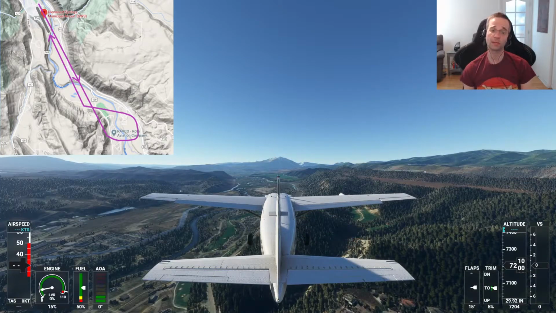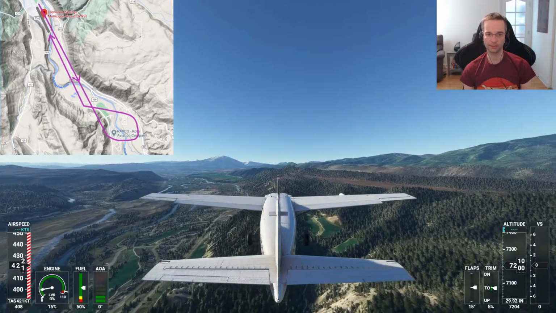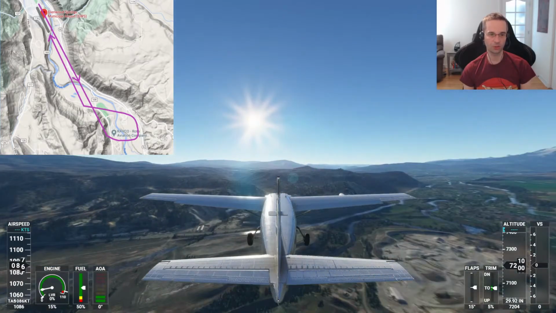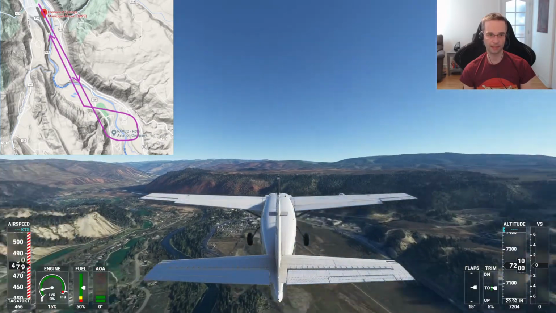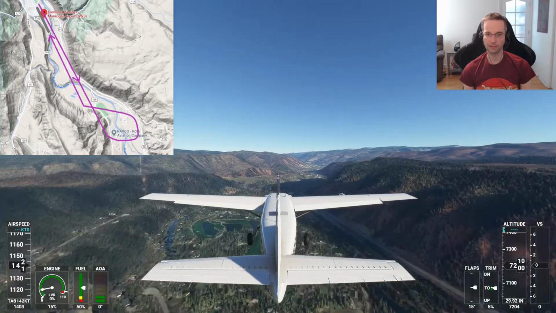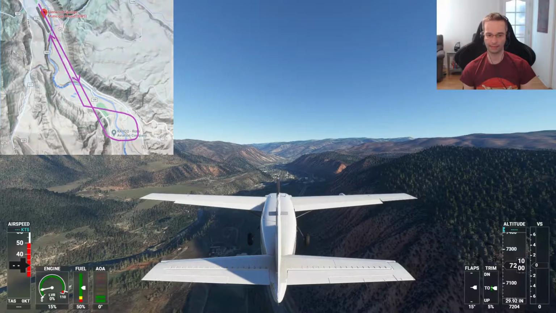Once I feel that I have enough space on either side of the canyon, I'm going to do something called a teardrop turn. I'll start by turning outwards a little bit, and then I'm going to make effectively a U-turn around the canyon, and then come back to line myself up with the runway and just come in for my normal landing.